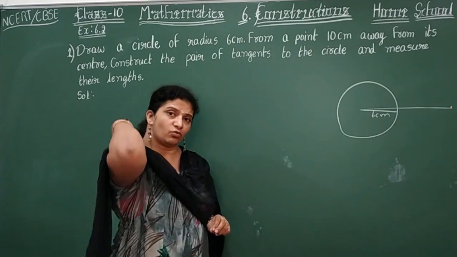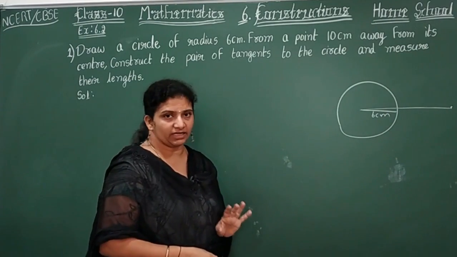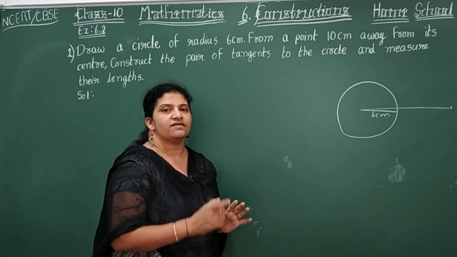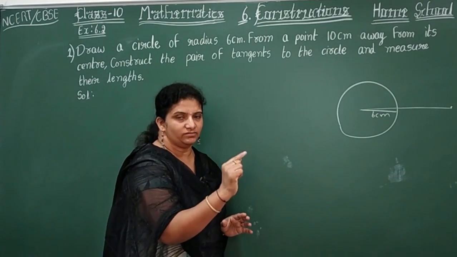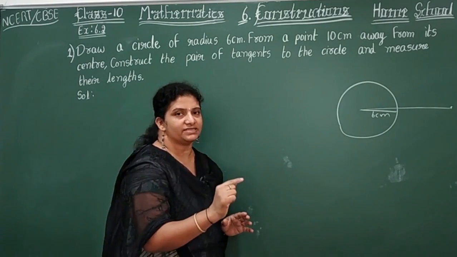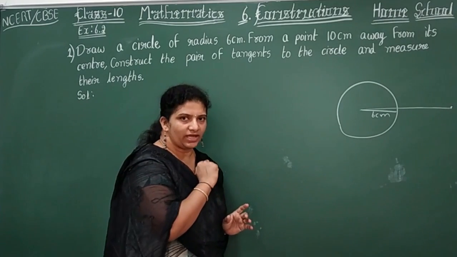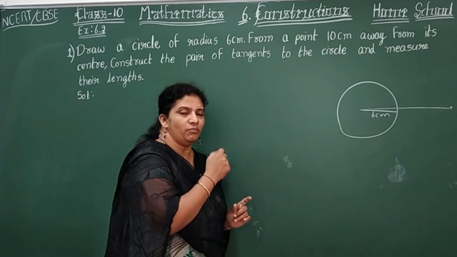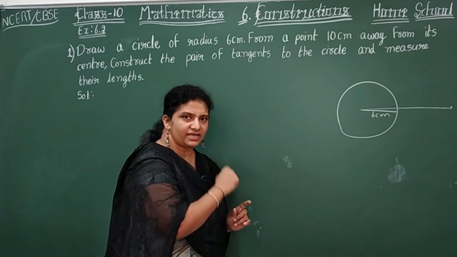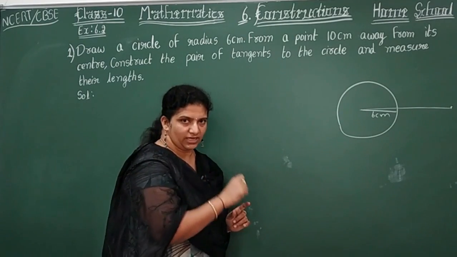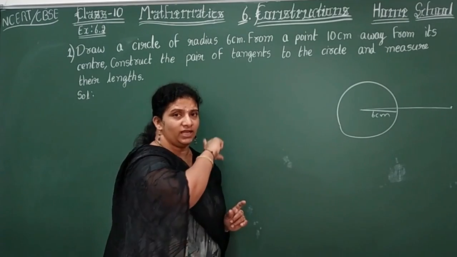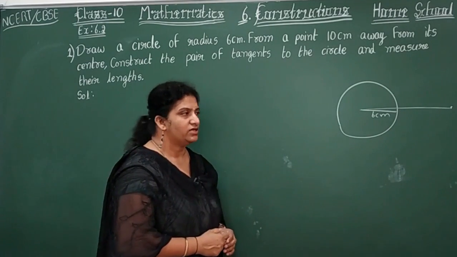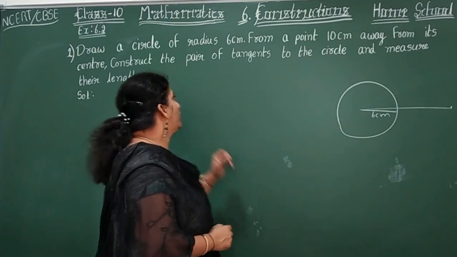So first thing what you do, don't do the circle first. In order to avoid mistakes, first do the line. That line we call it as D. First, you draw a line with the given measurement. Then at one point, that line segment's end point, you consider it as the center of a circle, and with the given radius, draw a circle. So now, next, what we need to do here?